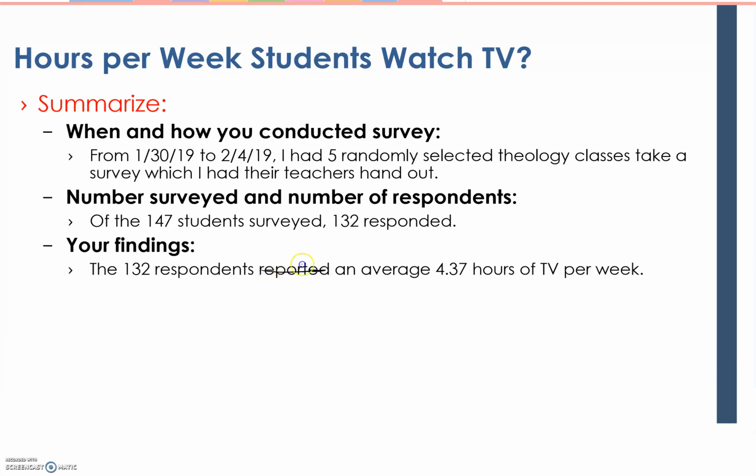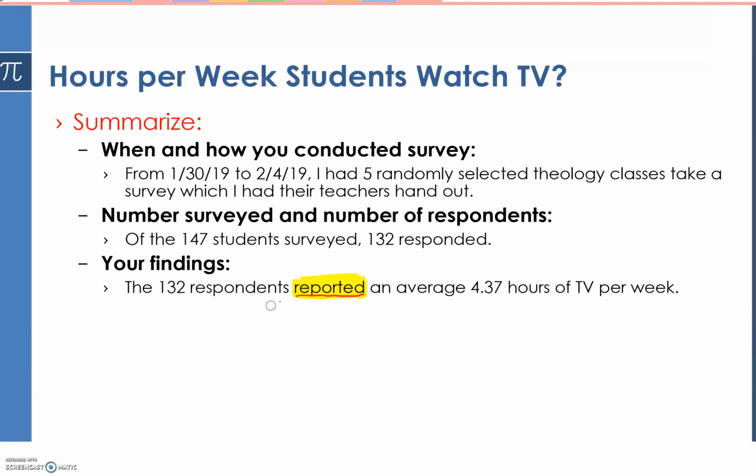That's an important word. So I'm not saying that that is actually the amount of hours that they watch TV, and we'll talk about why people might give incorrect answers on a survey. But since we know that that is a possibility, you want to use the reported. Just like in other mathematics, when there's an approximate answer, you might use the word about and say, instead of saying something is exactly. In statistics, we want to use the word reported to let people know that we know that's not an actual number, but what the respondents told me.